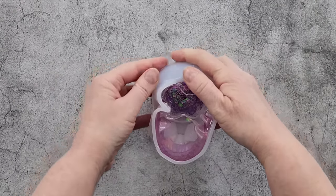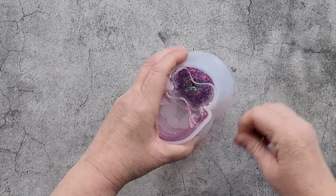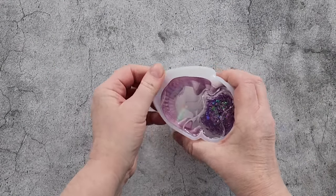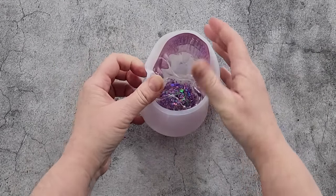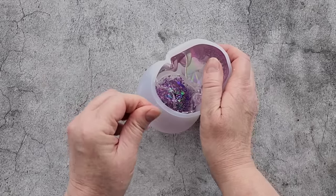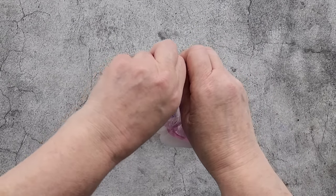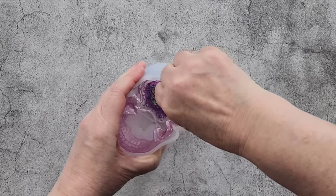All right, without further ado, let's stop fussing with these little bits. Oh, I'm super keen to see how this is going to work. I am going to spray a little bit of alcohol down the sides of the mold just to help it break the surface tension and release.